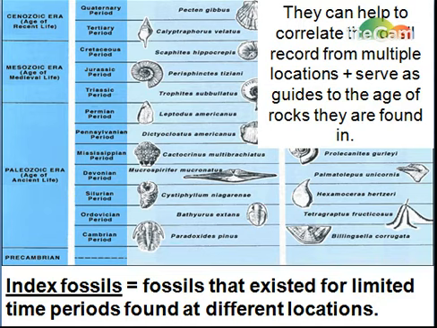We have what are called index fossils, which are keyed to the relative time scale. They're forms of life which existed during limited periods of geologic time, and they're used for this reason as guides to the age of the rocks in which they're preserved. So they're essentially key fossils that we know about the time period where they existed as living organisms. So as new fossils are found, they can be compared to these to get relative dating.